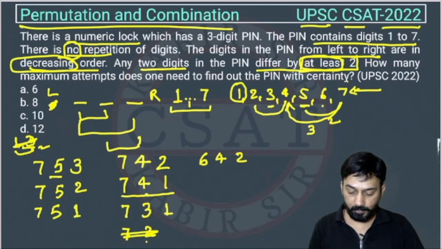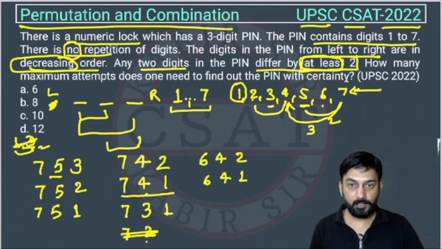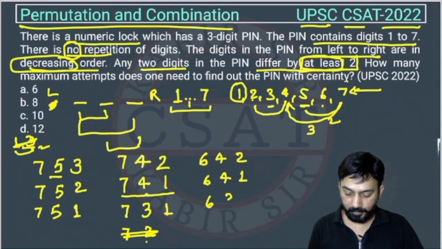Okay, so now the next password can be, suppose we are keeping 6 and 4 constant, then I'm not taking 2, I'm taking 1, right? So this is 1. So there is no other possibility with 6, 4, right? So now we will take 6 and try with 3, right? So with 6, 3, the next possibility after 3 can be 1 only, right? So with 6, 3 there is no other possibility, right?